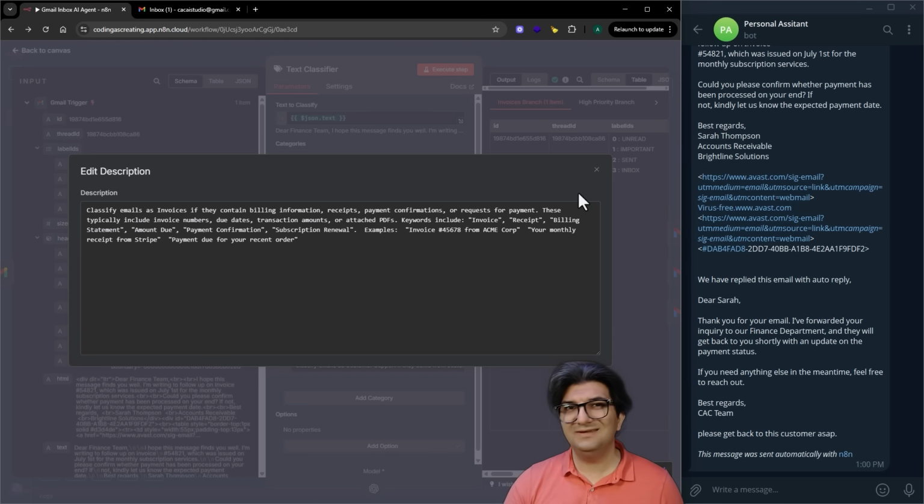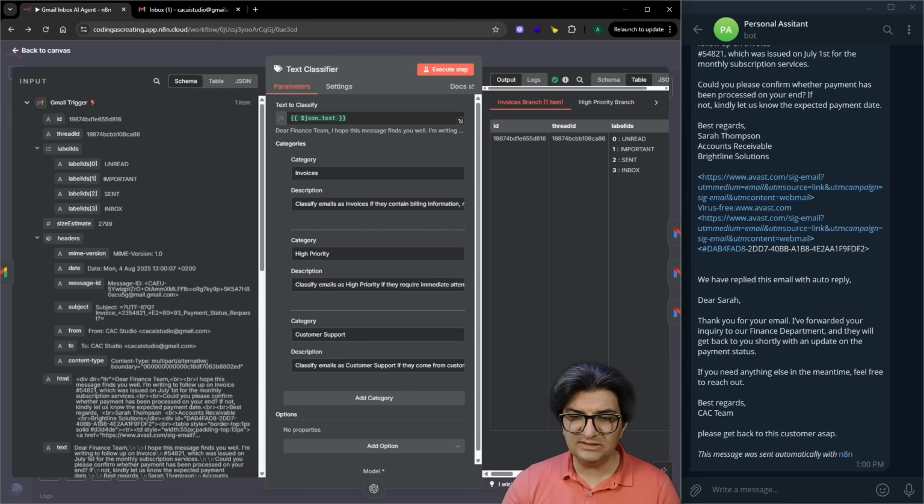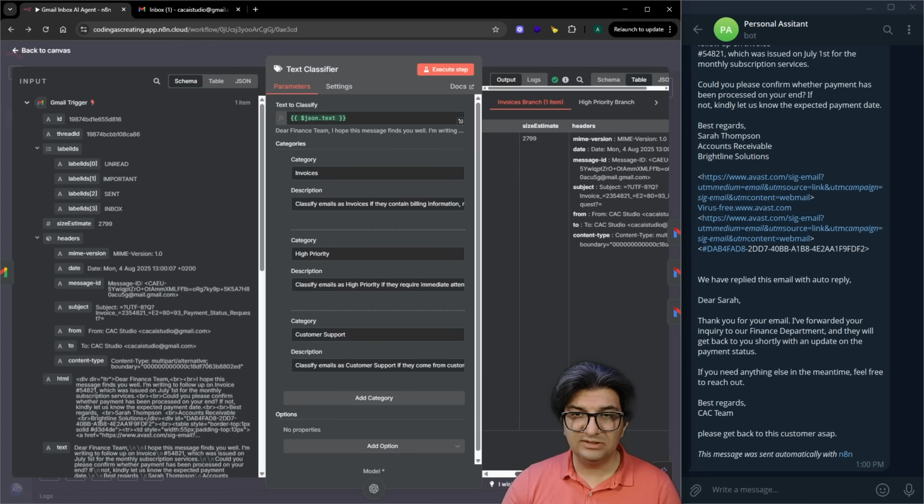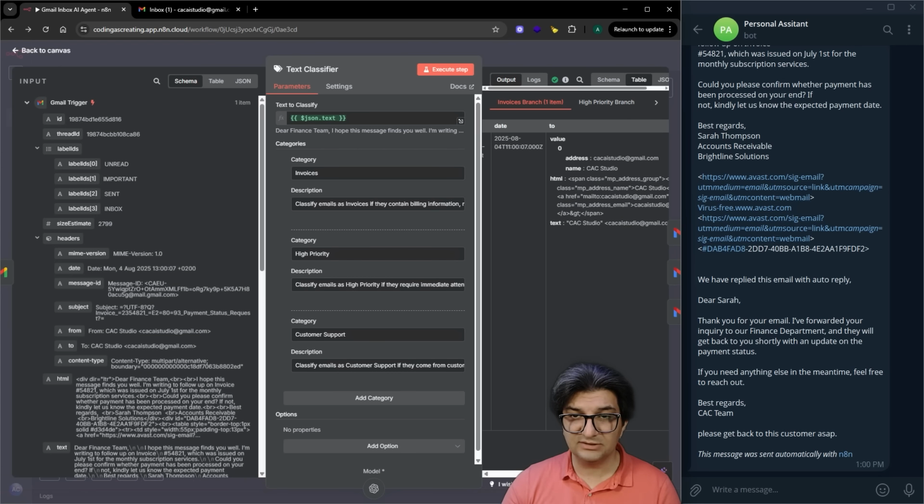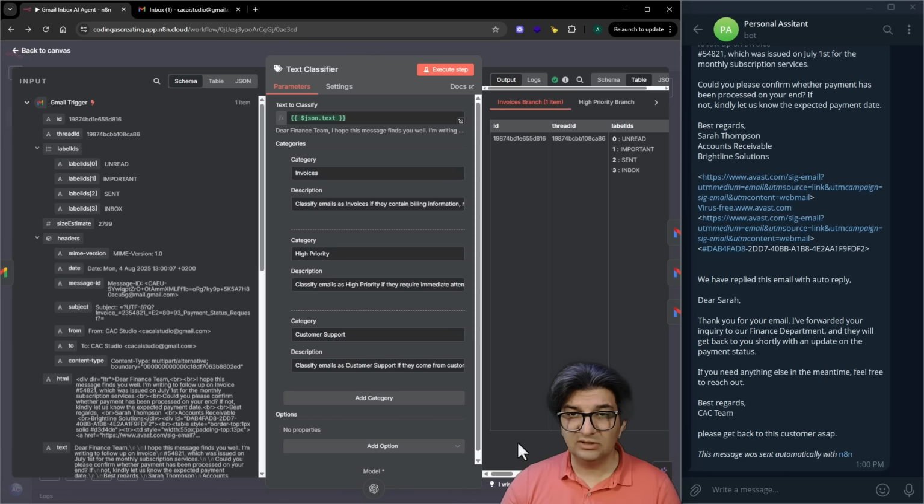So this is how we can give some information to the model to decide about each email to find the right category or label for it. Based on that, as you can see, the result here was the invoices branch. We can see the different branches here, and the result was the invoices branch.